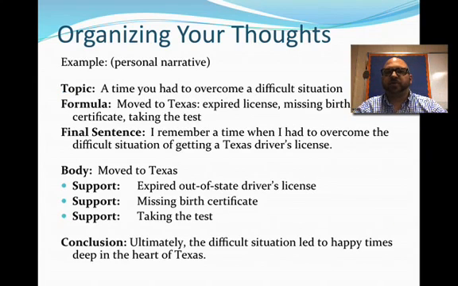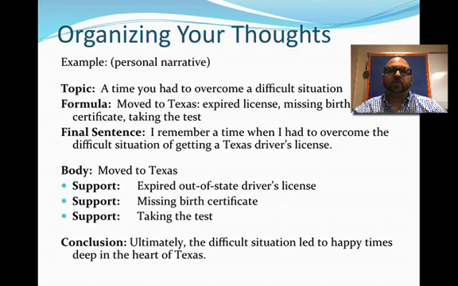Now here's an example of a personal narrative. This is something I just put together quickly so that you could see what it's like to organize your thoughts. So if the topic is a time you had to overcome a difficult situation, then the thing that I used was moving to Texas. So my formula and my main point of difficulty in my essay is going to be moving to Texas. And the support that I'm going to give for that is an expired driver's license, a missing birth certificate, and taking the test. So the final sentence of my introduction will say this: I remember a time when I had to overcome the difficult situation of getting a Texas driver's license.